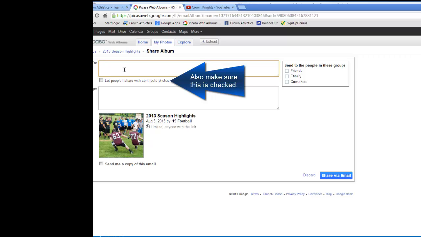And the one thing that you need to keep in mind, the person that adds these photos will need to have a Gmail account. That's just one of the requirements for Picasa Web. If they don't have one, you can create a Gmail account quickly. They're free. Or if they already have one, they can use that Gmail account, and you just type in their email address here, and then they can log in to their Gmail account, and they'll be able to add photos to this album. So that's pretty cool.